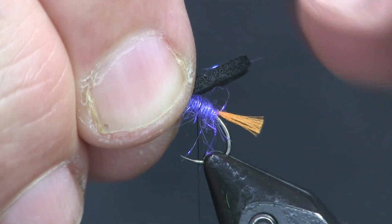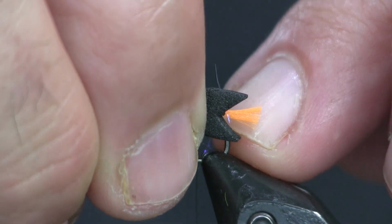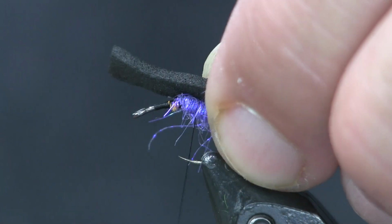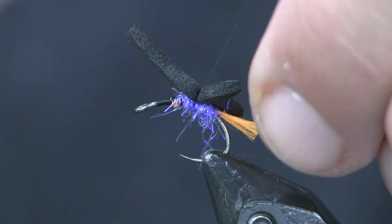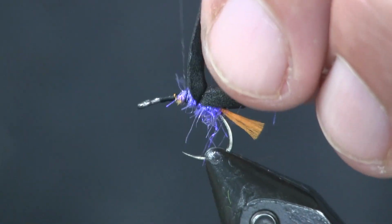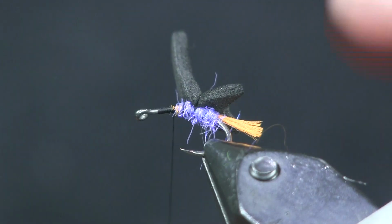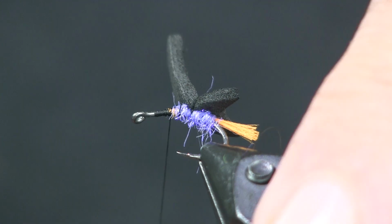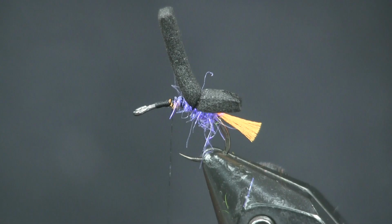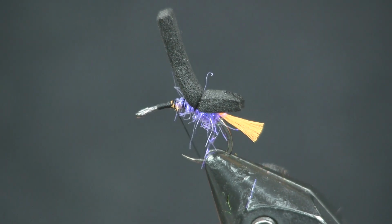I'm going to set that down above the tail, put that V notch, as you can see, just let the tail go just past it a little bit, but I'm going to set it on top of the hook. And I'm going to make about 3 wraps to hold that down. With this nano silk, I don't want to pull real tight. And you can see now why I did that purple. It makes a nice underbody there, and I can make the body just a little bit longer. So I'm going to finish the rest of the body with this lavender ice dub.